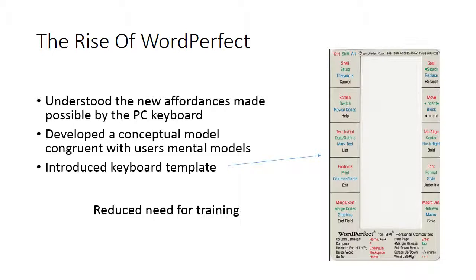This obviously reduces the need for training — you don't have to teach people complicated keystrokes. It made things much easier, though you still needed training; it was just now easier to train people. Another major shift made by WordPerfect was that it was the first word processor where you could open two documents at the same time. That doesn't seem like much these days when you can open 30 or 40, but in those days you had to close one document before opening another. It just changed the way you could think about moving things from one document to another, cutting and pasting between documents. It changed my entire mental model of word processing.